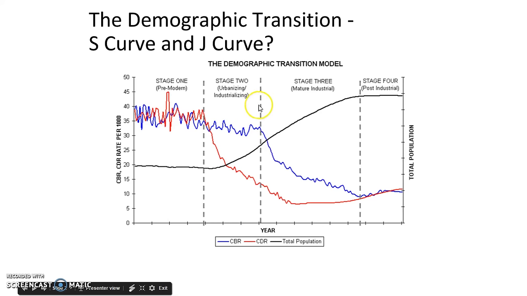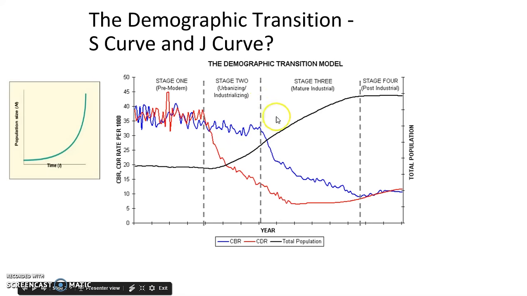Now, once we get here to between 2 and 3, the difference between stages 2 and 3 is this immediate drop in crude birth rate. You see this immediate drop in crude birth rate. Once that crude birth rate drops, your natural increase rate must drop. So this difference between stage 2 and stage 3 should be a peak. It shouldn't be a hill. It should be a peak. Between 2 and 3, there's an immediate drop down.